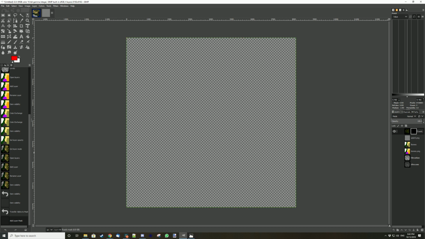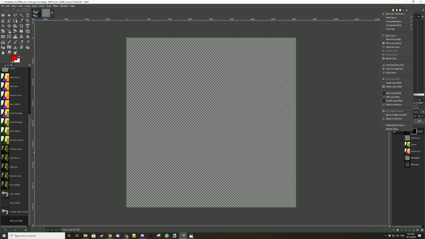And what I'm going to do now, now that it's split, is click here on the dark one, which is the mask, which has the transparency. And I'm going to do, where is it? Delete layer mask.